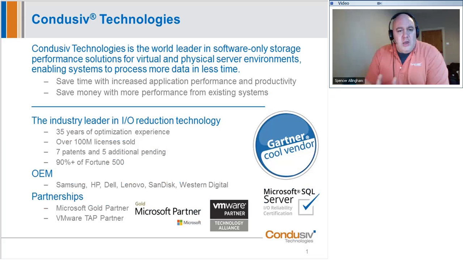Let's go through to the first slide and we'll get started. Some of you may not have heard of Condusiv in the past. You might know of one of our older products called Diskkeeper. You might remember it as being a disk defragmenter from years and years ago. It was a fantastic disk defragmenter, but as technology has moved on, so has our software technology.